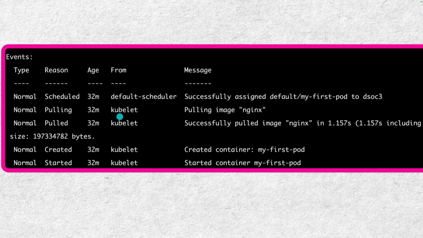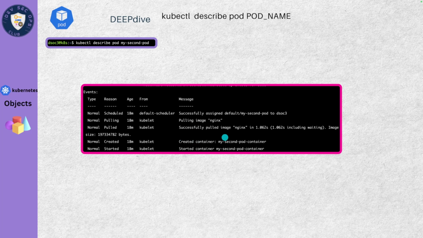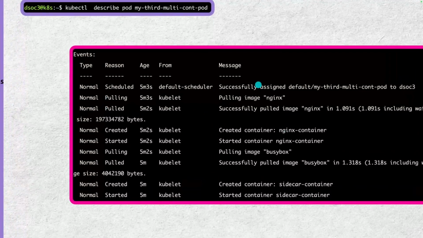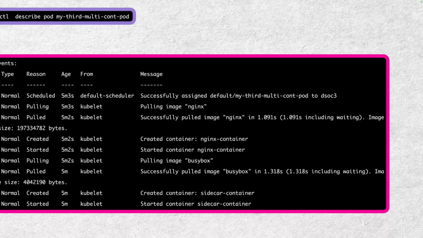Okay, here is the kubelet. Actually, here it's saying from the kubelet, pulling image, but we know it's the job of the CRI, the container runtime. But in logs you will see this, because the kubelet instructs and the CRI follows whatever the kubelet instructs. It also creates and starts the container, but inside the pod. Next, if you see, the second one is the same, and this is what we are interested in. Here you can see again default scheduler, kubelet. So it pulls the image, successfully pulled the image.